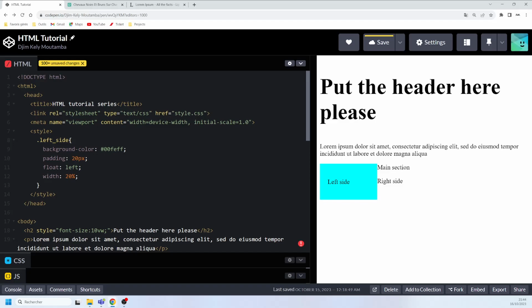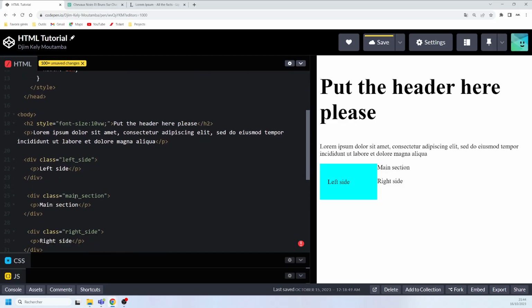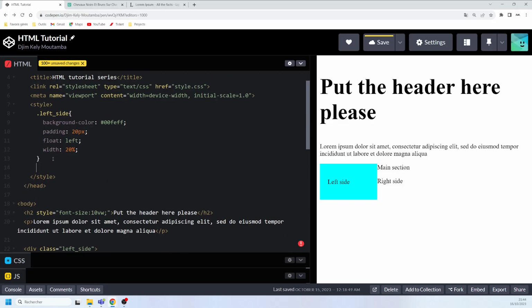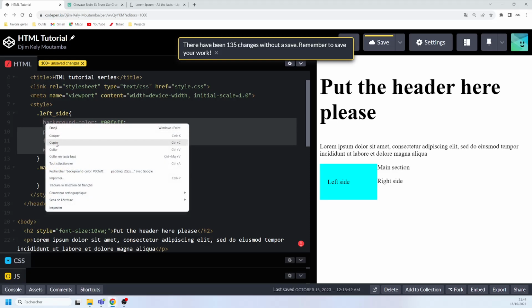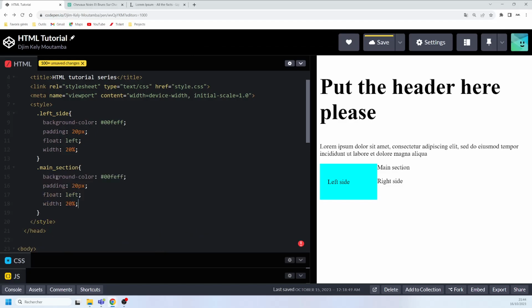Once we've done that, we can also look at the next class, which is main section here. So main section, we say main underscore section. We are definitely going to use the same CSS properties, but I'm simply going to change the values.